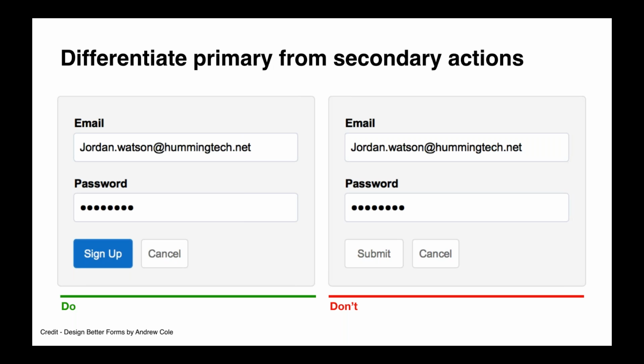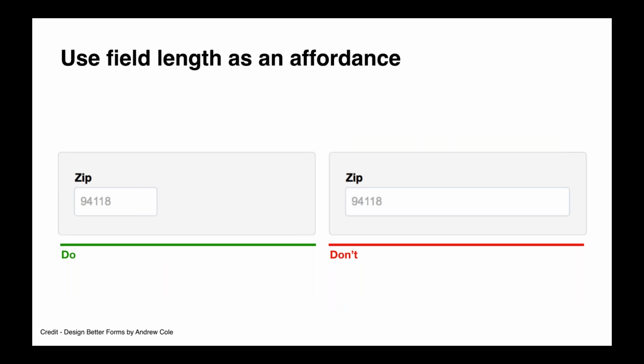Whereas on the left-hand side, straight away the user's eye is drawn to the button that we're looking for them to select. And finally, use field length as an affordance. The length of the field for the length of the answer. Use this for fields that have a defined character count, like zip codes or telephone numbers.